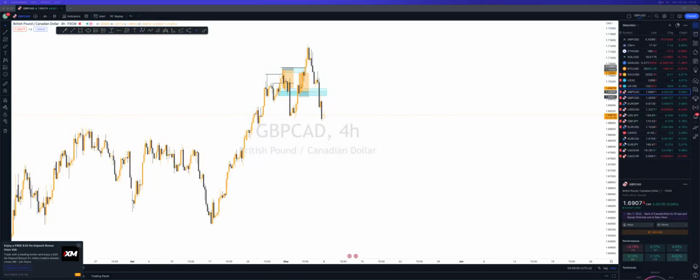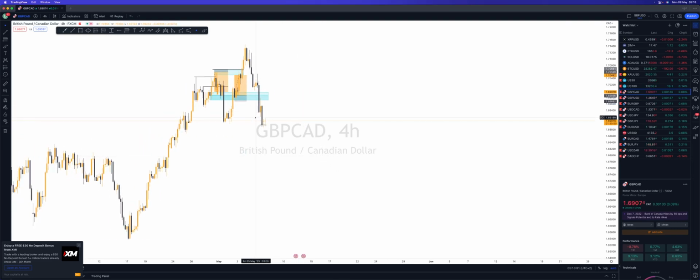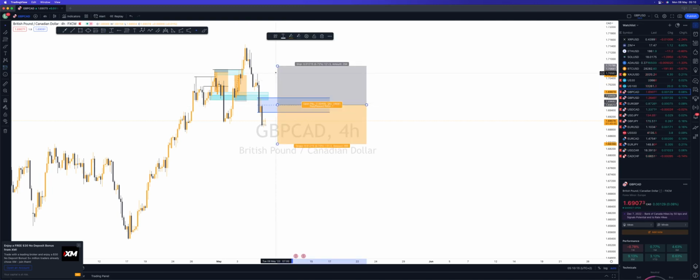It is 5 a.m. Let's have a quick look at the market for this week, right? So GBP CAD, we have a nice little area here from where we could sell. So if you want, you can just draw a little zone here like that. And then your sell area would pretty much be from, where's this thing? Like 50% area right there.